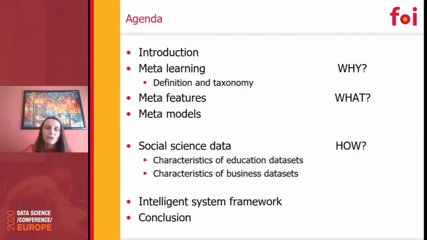This talk is actually divided into 3 parts. In the first part, I'm going to try to answer the question why this research is important and why it is valuable to research. In the second part, I will give the answer what we are doing and what are the main components of the research. And in the third part, I will explain how did we do what we did and how we will do in the next few years of the project.